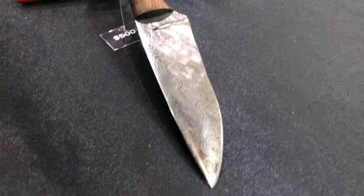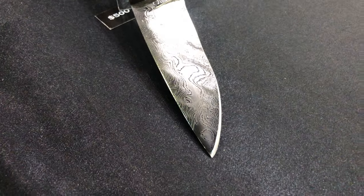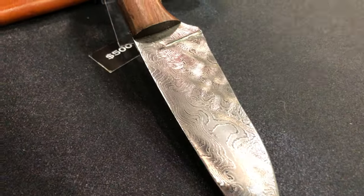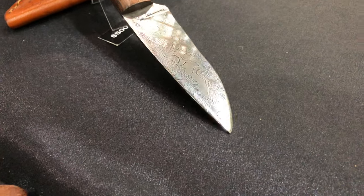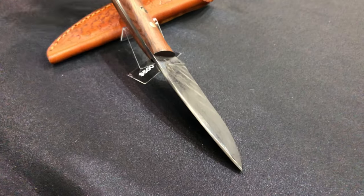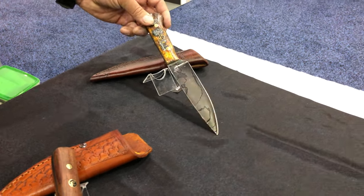This pattern is something I was playing with — I call it Yankee Stadium infield. If you look at the grass when they fresh-cut it in a ballpark, it's got that checker pattern. So that's something just a little different. I don't normally make low layer count but I had one piece of 12-layer left.